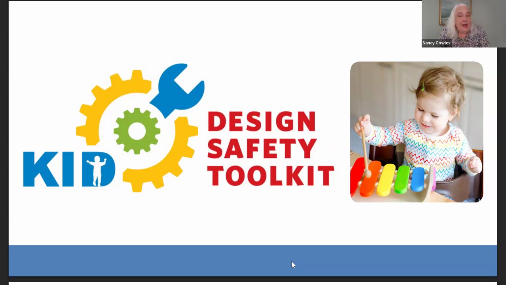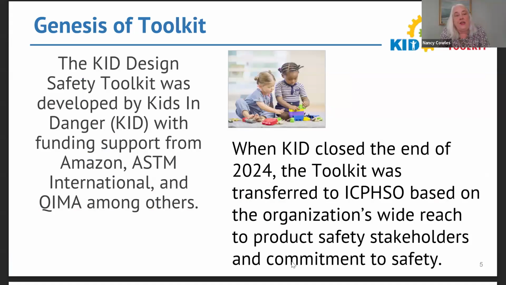And we see this with big companies too, because it's very different to consider something in a lab or just discussing what the design would be like, and then thinking about how this is going to be used in a consumer's home. How much supervision will there really be when the child is using this product? And so we thought to pull together what we were telling people, because when these people called us, we gave them information, pointed them your way, Molly, to ASTM, pointed them to CPSC, talked about the things that we had learned. And so we decided to go ahead and develop the toolkit.